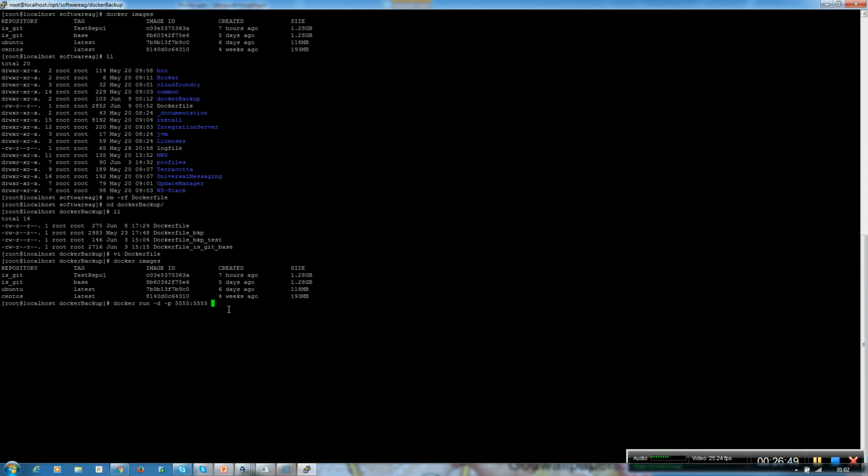Using the -p option, we are mapping our virtual machine port to our container port, and finally we are going to start our integration server. When I execute this command, I'm not passing any command, and if you don't pass any command to run this docker container, it's going to take the default command that we have specified in our docker file, which is in the CMD. So let me go and run this. It has given me a running id.